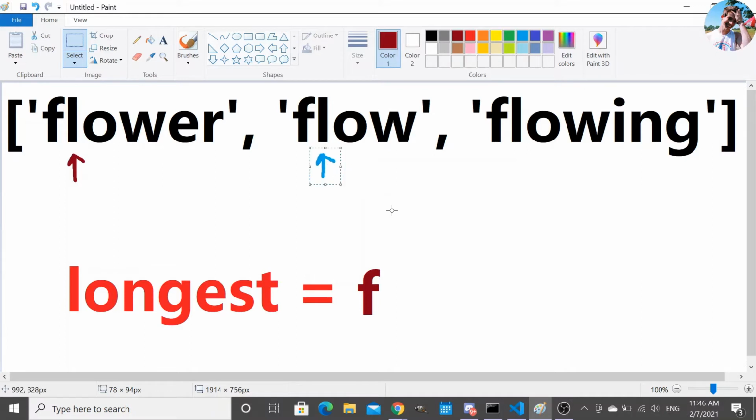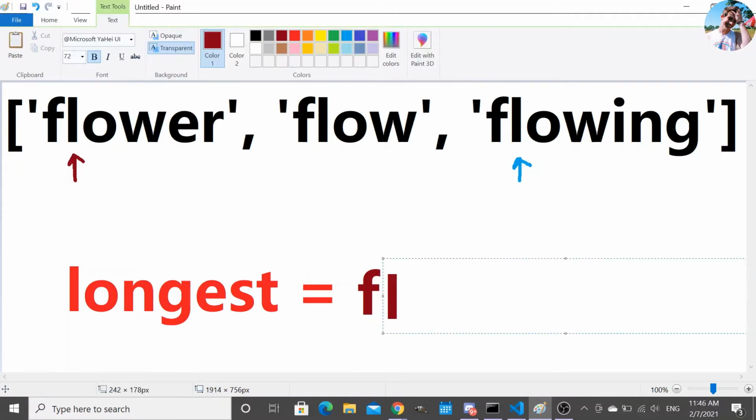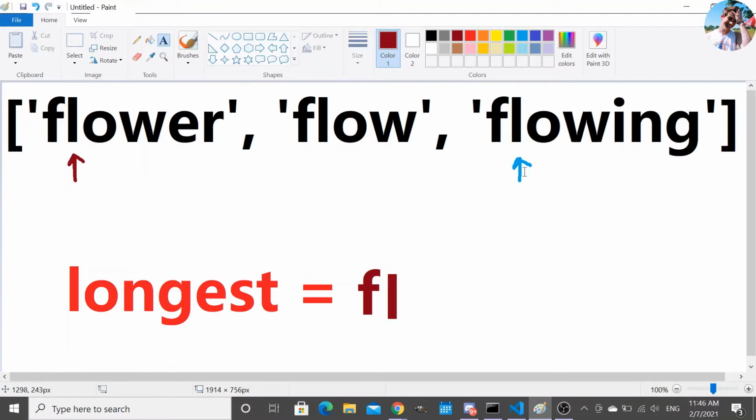L. So we compare, hey, is L equal to L? Yes it is. Is L equal to L? Definitely. Since we're at the end of the strings array, we are going to add this L to our longest common prefix. Not only that, we're going to then increment this pointer to 0, 1, 2. So when we come in and analyze again, it'll be set up at this O. So then we go to the next letter in our starting word, and since we already incremented this pointer to 2, we're going to start here.